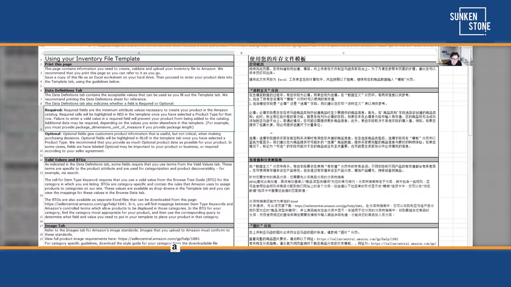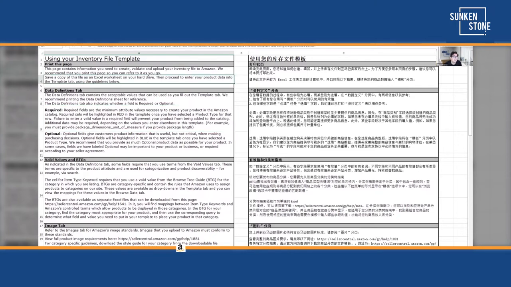But it's becoming more and more necessary — even if you create the product in Seller Central, you kind of need this just to fill in the keyword data or backend data that's only available in the flat file and not through Seller Central. Once you start to break the flat file down and look at the instructions section by section, it's a bit less intimidating — you just have to read through all the information.